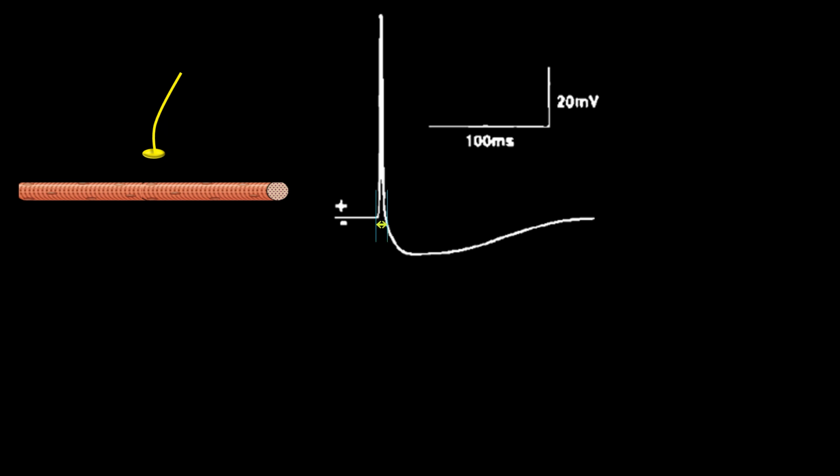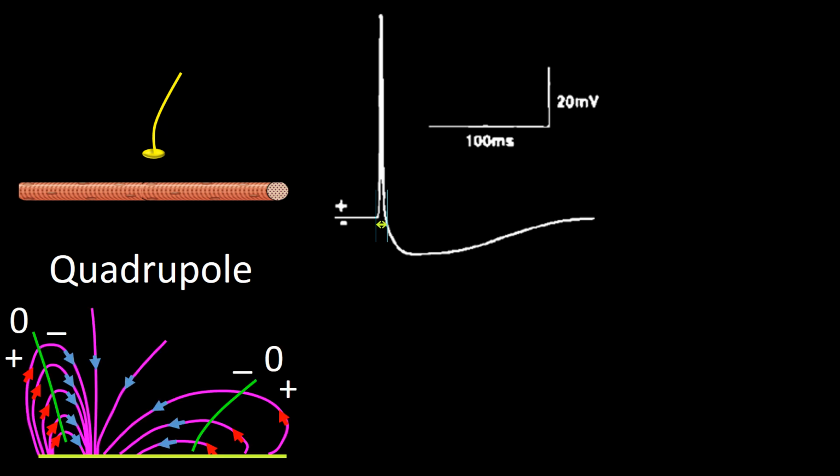The initial positive phase of the potential, the spike, results from depolarization and repolarization of the cell membrane. This phase can be conceptualized as a leading quadrupole, which can be expressed in pluses and minuses, or as currents in the volume conduction model. The second element of this potential is a prolonged negative phase. This phase is made up by a relatively fast hyperpolarization followed by a slow repolarization to baseline.